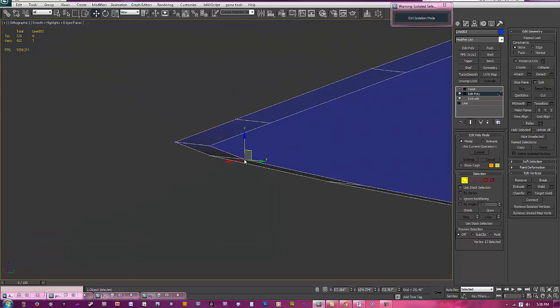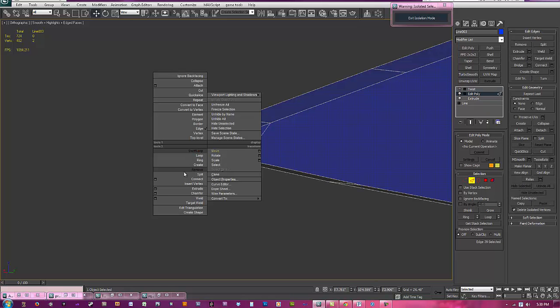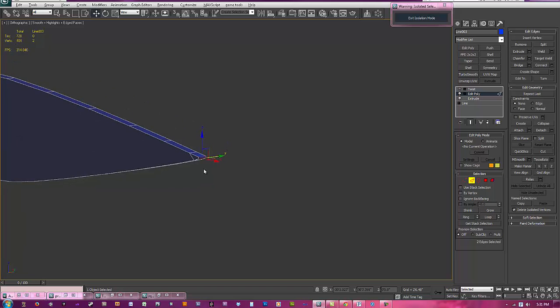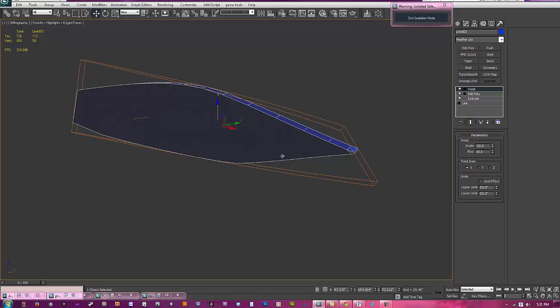That'll happen if you have a couple modifiers and they don't like each other. Now let's hit 2 here and do a little chamfer. Right click it and then just use the Alt key and soften it up. Okay, you can get out of that, put your twist back on.